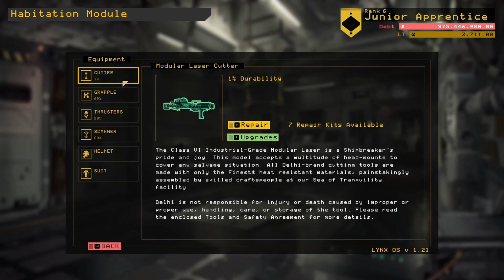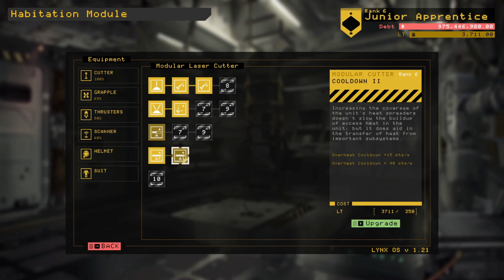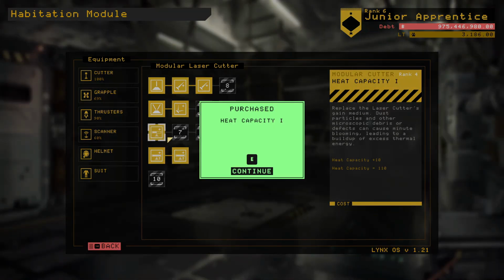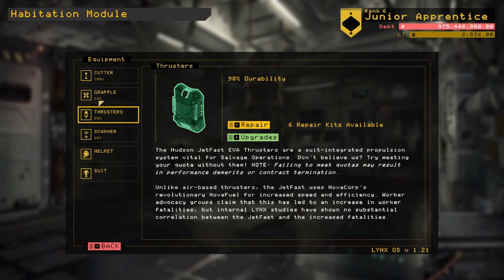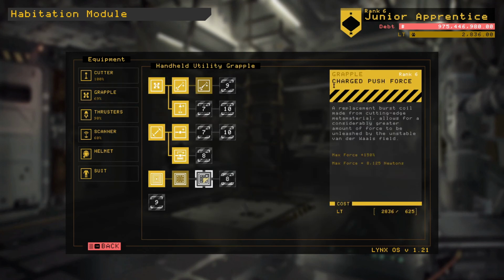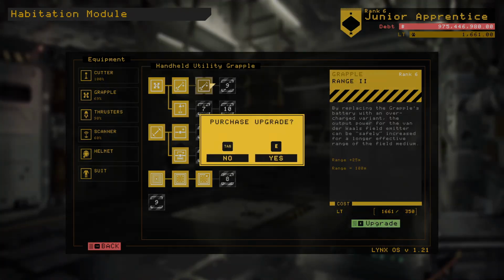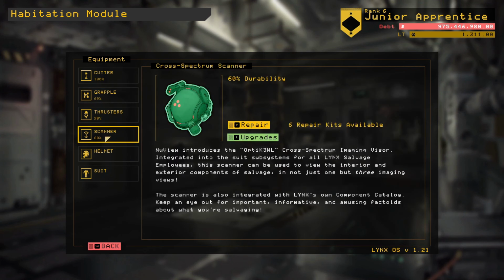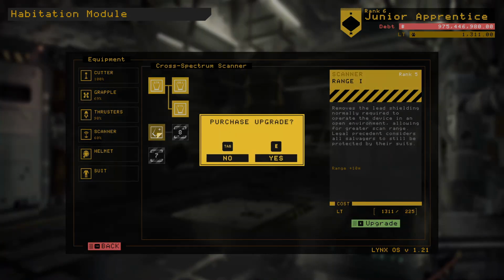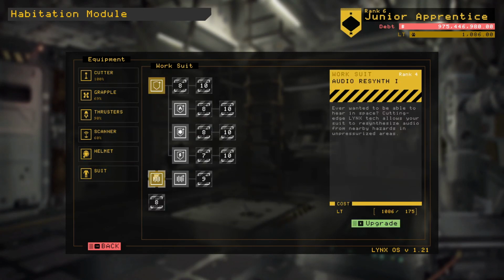So let's take a look at our equipment here. Cutter is down to almost no durability. Let's give her some upgrades. Sure, we can actually buy the thruster pack. While that would be nice, this will allow us to be able to charge our pushes. That's a nice quality of life benefit.